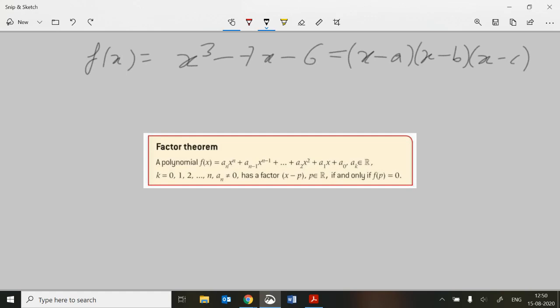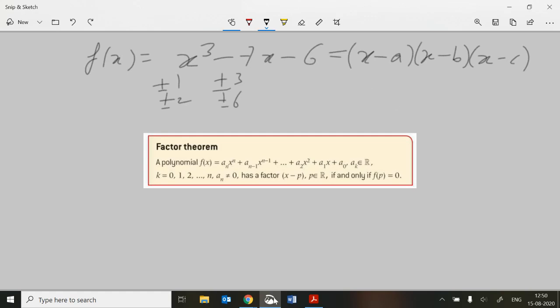So clever guesses as to what this a, b, and c could be would be plus or minus 1, plus or minus 2, plus or minus 3, and plus or minus 6. Because we don't know, we could have, for example, 1 times minus 3 times plus 2 would give us the minus 6 there. So it's got to be 3 out of these 8 things here, and it may be that one thing is repeated. For example, you could have a 1 times 1 and then times minus 6. So there could be a repetition of something.